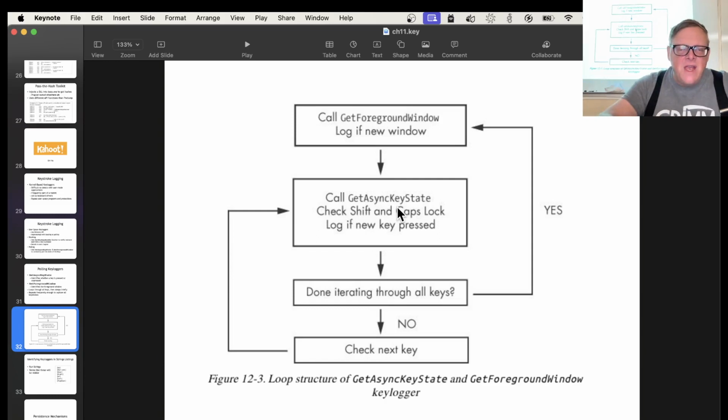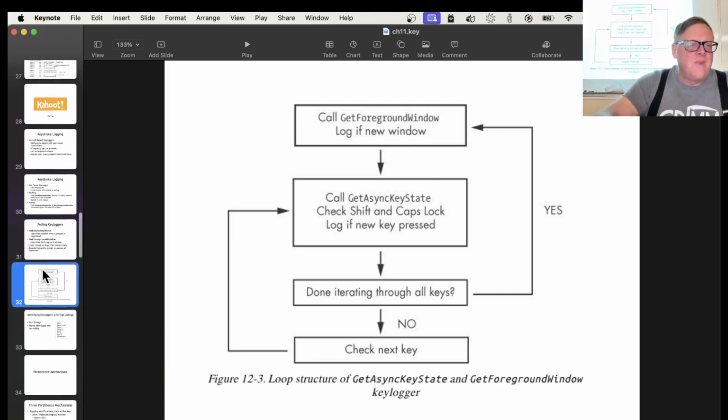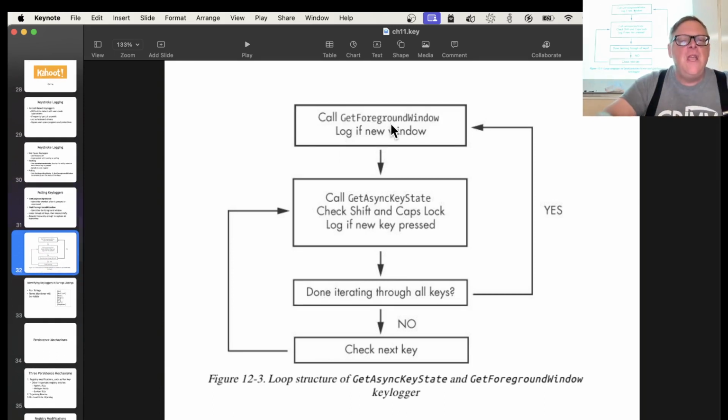So this is a polling keylogger. It will call GetForegroundWindow to get a window, then call GetAsyncKeyState and get all the different keys, and then it'll sleep and try it again. Your key presses always go to the foreground window.